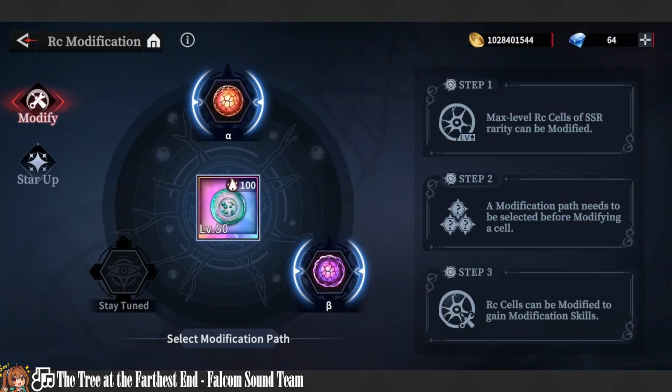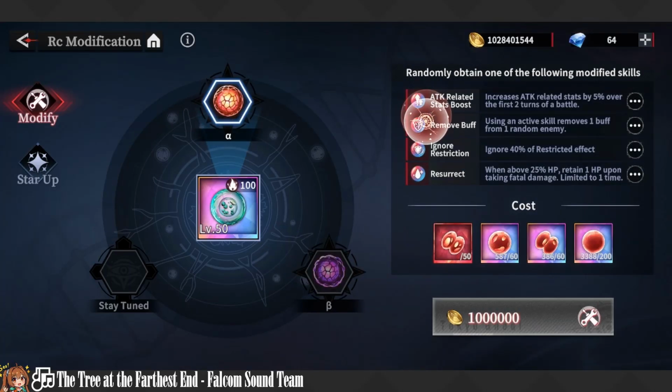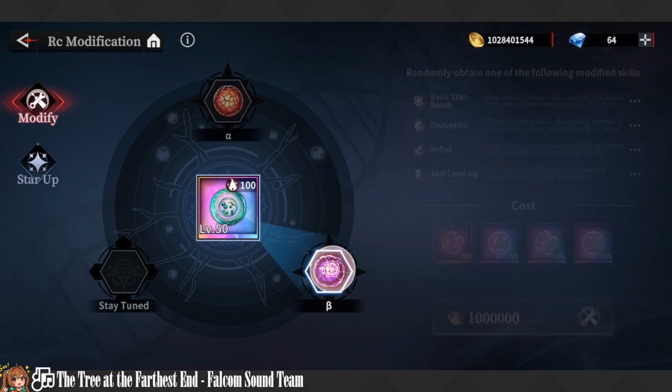Now there will be two options here, one at the top and one at the bottom. From here, it's straightforward. Once you collect enough materials, you can unlock one of a handful of abilities to add to your units from either the Owl Crusade at the top or the Centipede Crusade to your right.